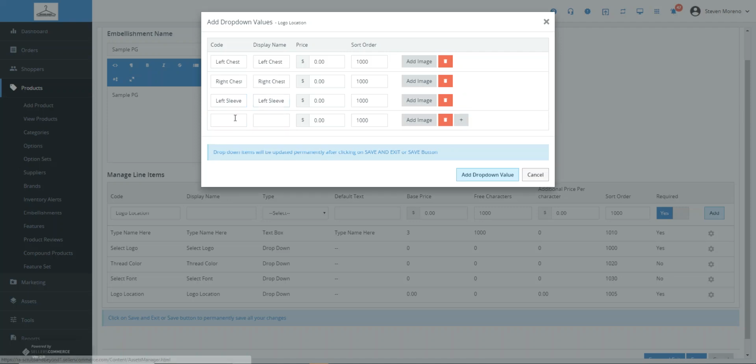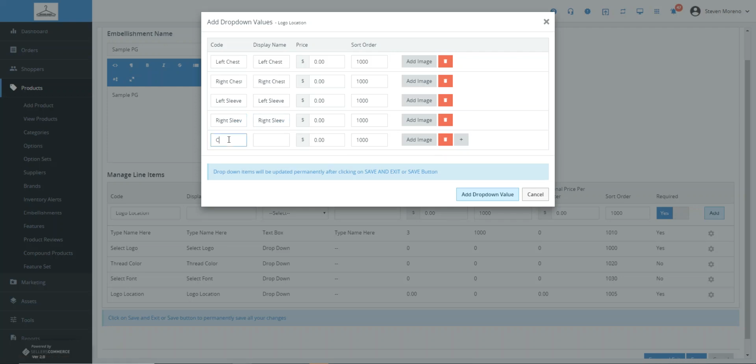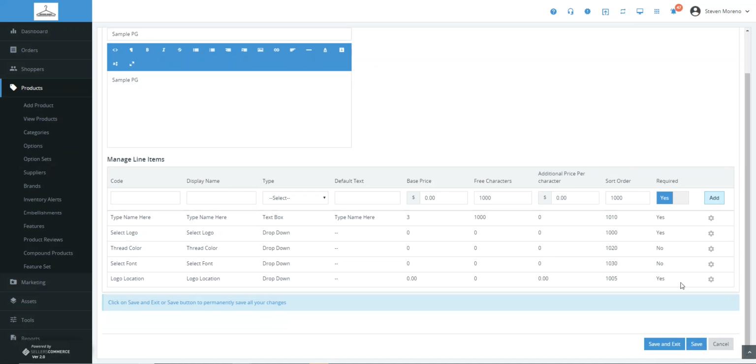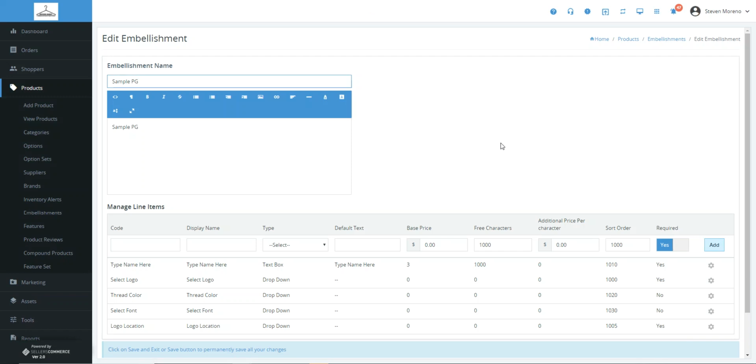And whatever other options you'd like to put in here. I'll go ahead and finish this one out. And center back. Again, you can change whatever order you want these to be in by changing the sort order. I'm going to add the drop down value here, and I'm going to save. So now we've built out the basic embellishment.